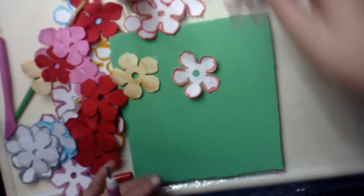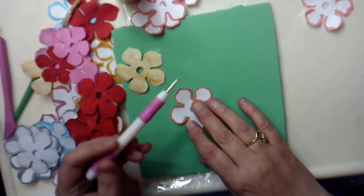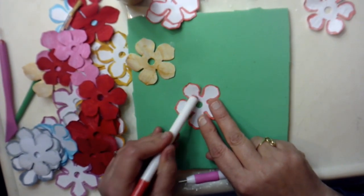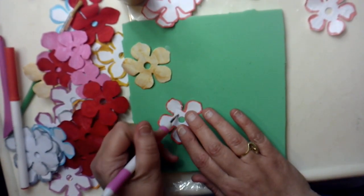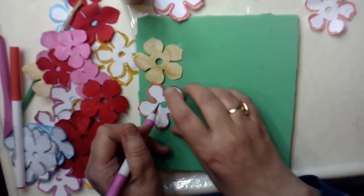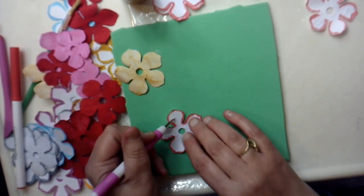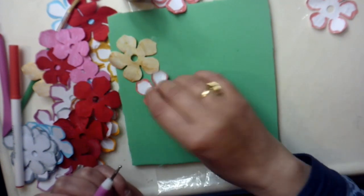Okay guys, so now what we do is I have just a scrap piece of foam, and you take one of your leaves, and I have an embossing tool. You could use anything from the tip of a pencil to the end of a marker, anything just to break down the fiber. You just want to run it up and down the flowers and give it a little bit of creasing, and it helps give it a little more play, and it also will curl it up a little bit. So I just do it a few times on each leaf, just like that. It doesn't have to be perfect. I run it about 3 or 4 times, sometimes more, sometimes less, and then it's curled up a little.